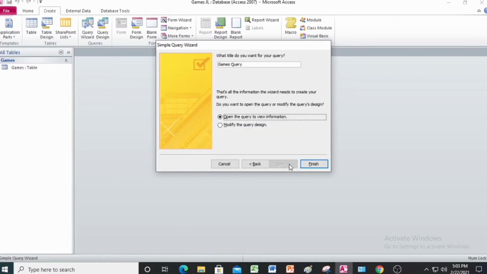The second screen of the Simple Query Wizard appears. Instruction number 8, name the query Games Query, and Open the query to view information should be selected. By default, Games Query is entered in our name box, so what we're going to do next is just click Finish.